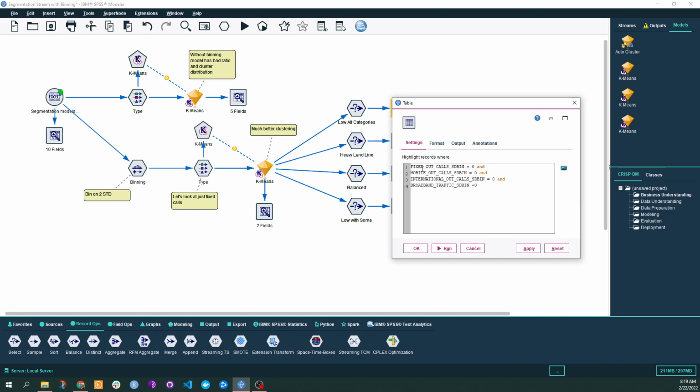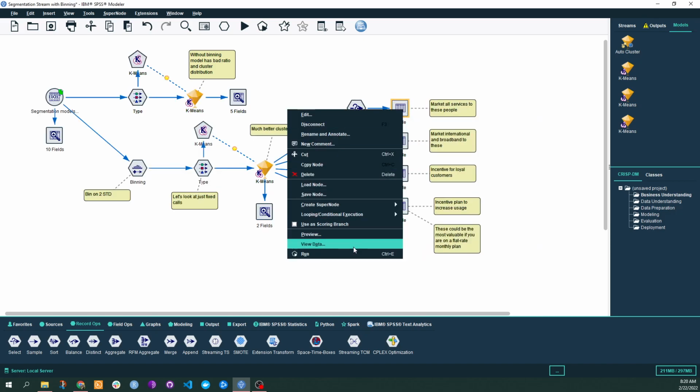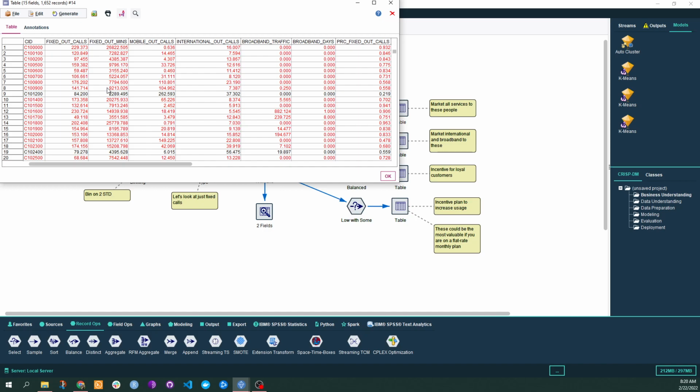If it's in a category of 0, it's in a category of -1, then that's going to mean that it's a low usage field. So if I run this and I do those highlights, I can see almost all of these records fall into that category. There's a few that don't, but almost all of them fall into that category of being in the 0.